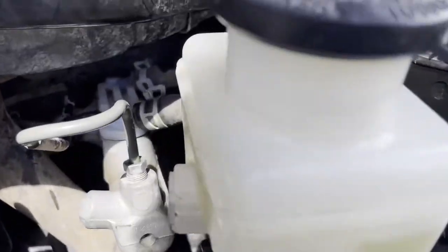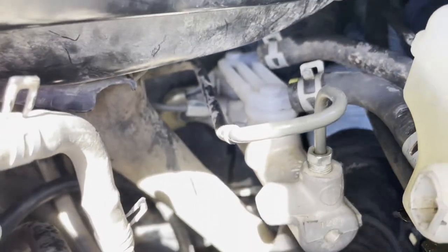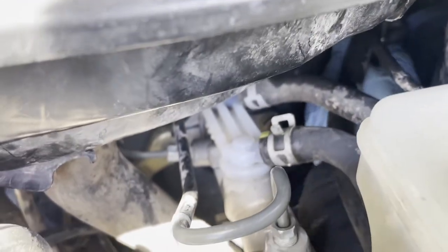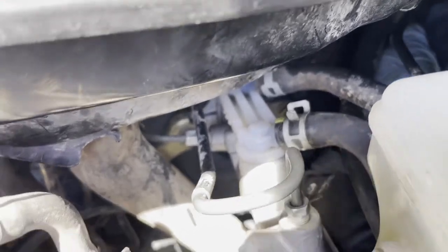So let's get that. All right, so once you remove that, it's just a matter of, and you see now it wiggles. And it's just a matter of getting that out of the way.